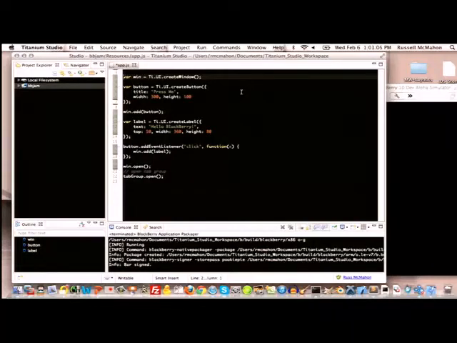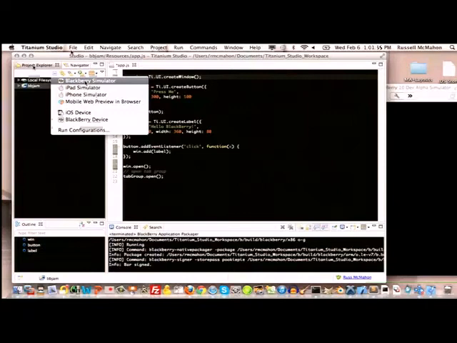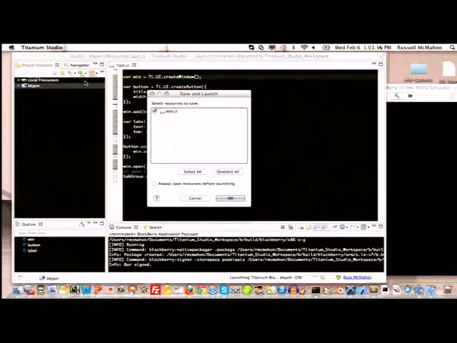Now, this can grow from here to what you saw, but this is the basic of building a Titanium application. Garrett also mentioned Alloy. Alloy is a framework we provide that sits above this level and provides a model view controller with XML as your markup and styling and stuff like that. But for now, we're just going to look at the factory and building. So we'll go to Project Explorer, and go ahead and build the application.